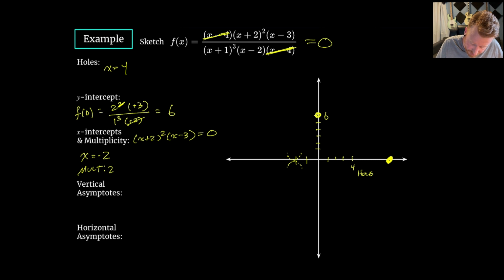And I can see that there is another x-intercept at 3. So at x equals 3, there is an intercept, and this has a multiplicity of 1, since there's just a 1 here, which means that it's going to just pass right through. So over here at 3, I know that it's just going to pass right through. So I'm just making a few marks on my graph here of things that I know are going to happen, and that'll help me when I go to sketch the graph. Okay, so I've got the hole marked, I've got the y-intercept marked, I've got the x-intercepts marked with their multiplicity, so I know what behavior happens near those intercepts.